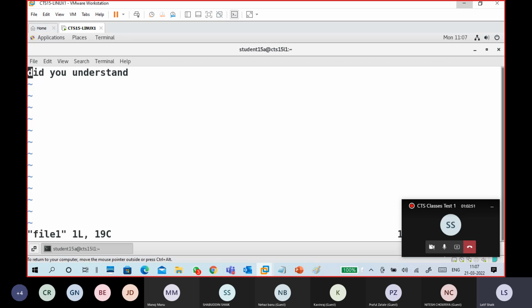If you want, you can edit. So insert. Okay, I want to edit a line above the line. I use vi editor. I use vi editor to enter data.